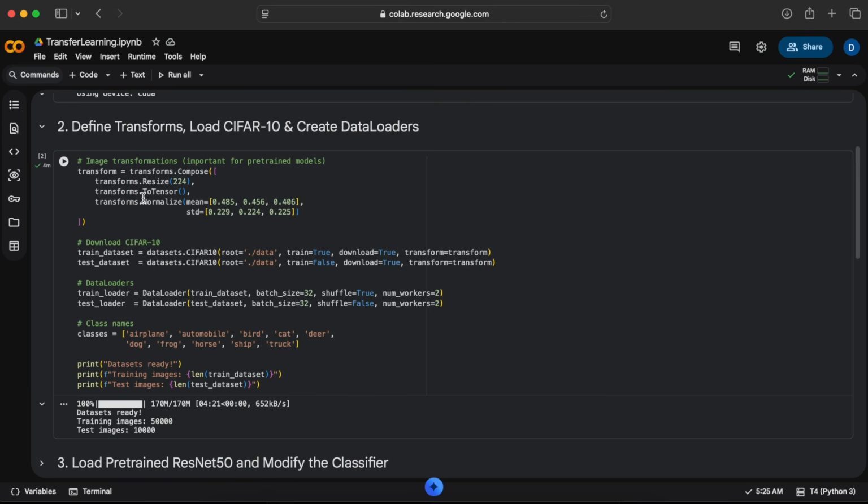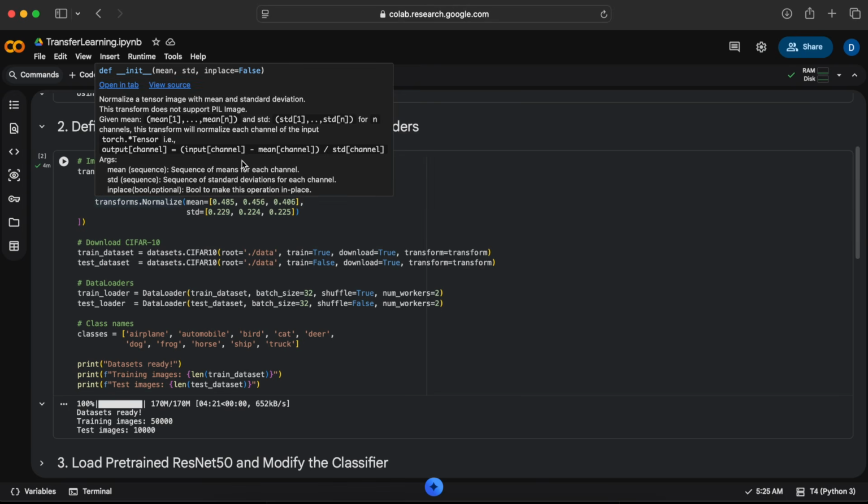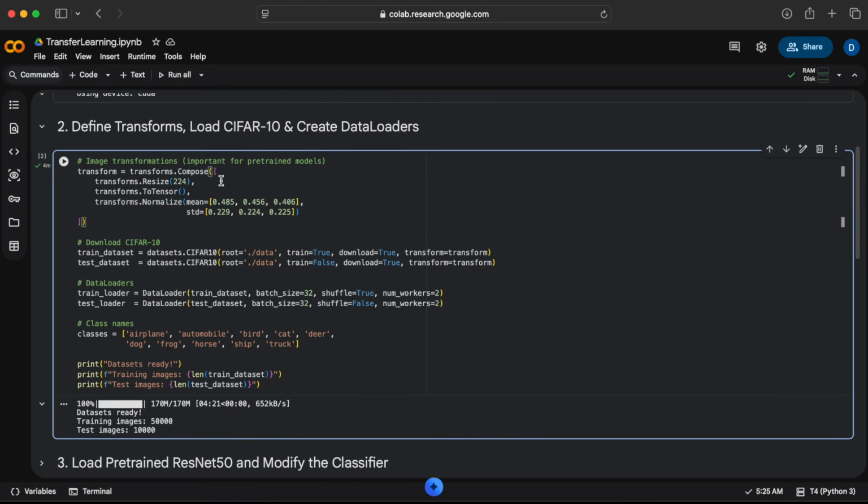Next is to define our transformation. When we get the images, essentially we resize them to 224 by 224 pixels, fitting them to a square, and we transform them to tensors. So we transform them from pixels to tensors to feed to our neural network. And then we also normalize our images, which is quite important as well.